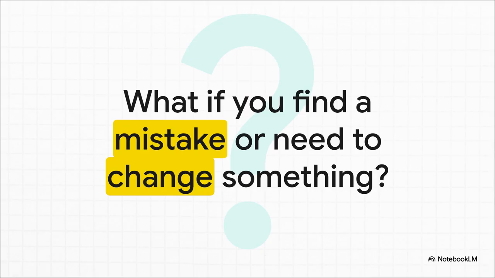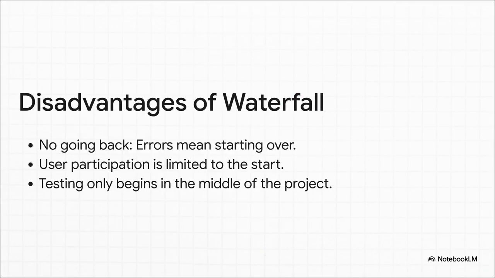This super rigid structure creates a critical, often project-killing issue. What happens when reality hits and things don't go exactly according to that perfect plan you made months ago? And this is exactly where waterfall projects would just fall apart. I mean, imagine you're months into a project, you finally start testing, and only then do you find a huge flaw in the original design. With waterfall, you can't just go back and fix it. You might have to scrap everything and start over. Plus, the user gives their input on day one, and then they're gone. It's just incredibly rigid and risky.